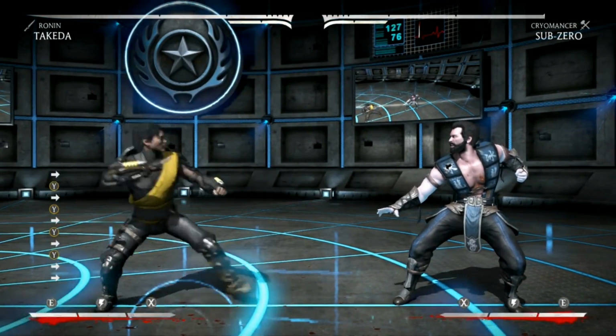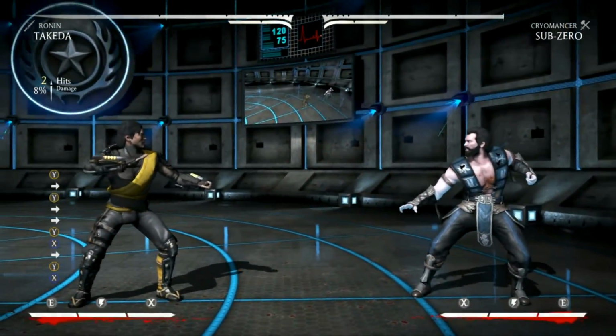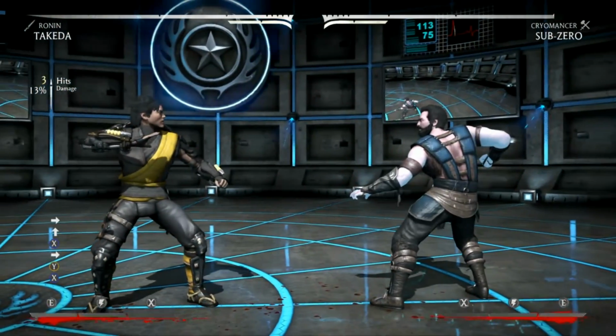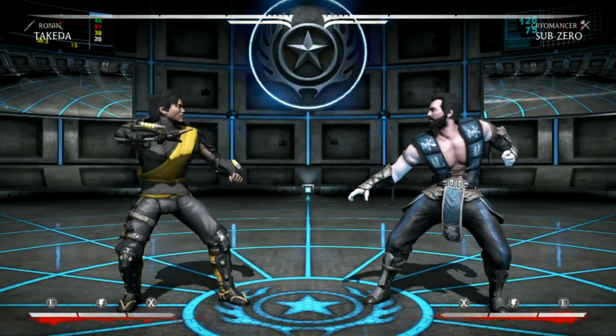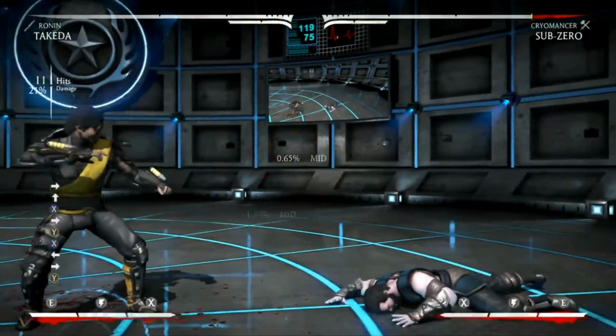His 2-1 is now plus 2 on block. This used to be minus 10, now it's plus 2. And it now causes a different air reaction. That means that if you hit the opponent in the air, it actually causes a restand. This is one of the biggest changes, if not the biggest change, that Ronin received. When the opponent is in the air, the 2-1 causes a restand, which does a multitude of different things.